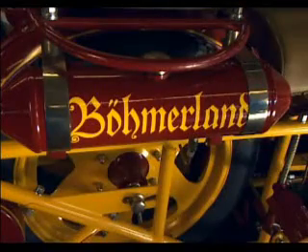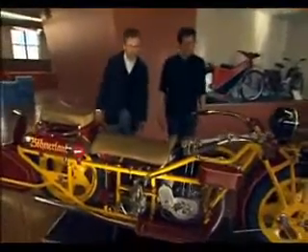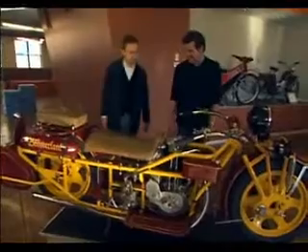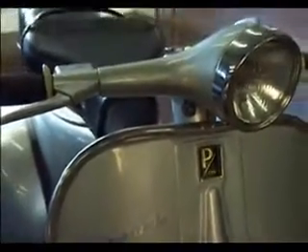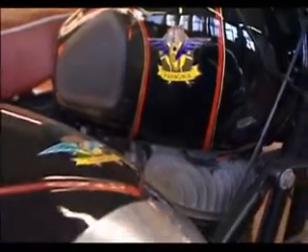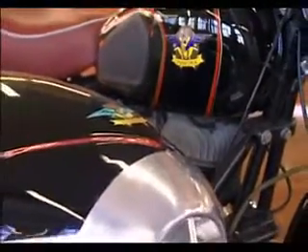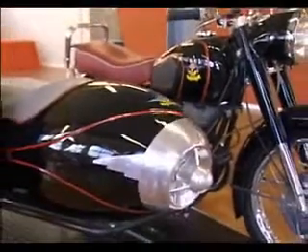And so these bikes talk to us — whether it's in the colorful quirkiness of a 5-seater 1928 Czech bike built between the World Wars, the utilitarianism of a World War II German military cycle, or the classic lines of a post-war Italian Vespa. This 1959 Hungarian bike, with the distinctly non-communist name of the Deluxe, offers illusions of luxury and freedom in a country locked at the time behind the Iron Curtain.